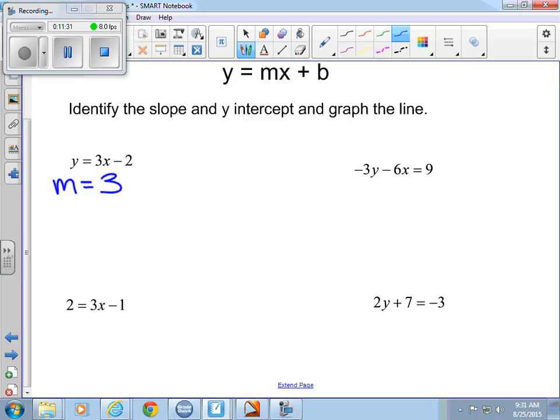The slope. The slope's just the number. And what is the y-intercept? So your homework will ask those questions. They'll say m equals blank and c equals blank. Okay. And then graph 1. Well, if I know the y-intercept is -2, and the slope is 3, what's on the bottom of that 3? There's over 1, right? So I'm going to go rise 3, run 1. 1, 2, 3, run 1.